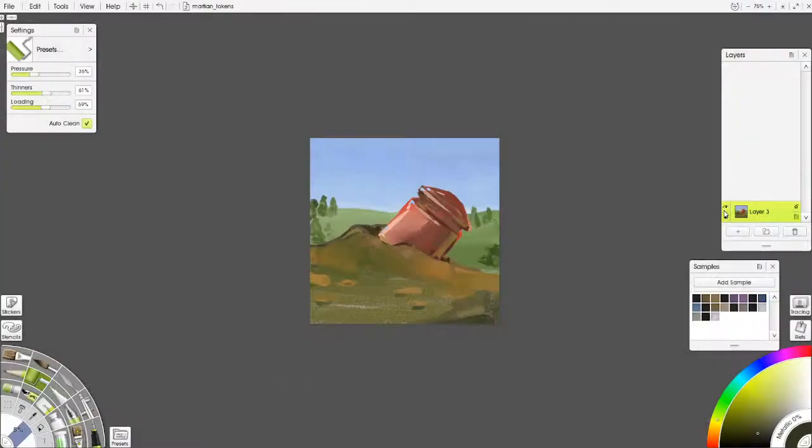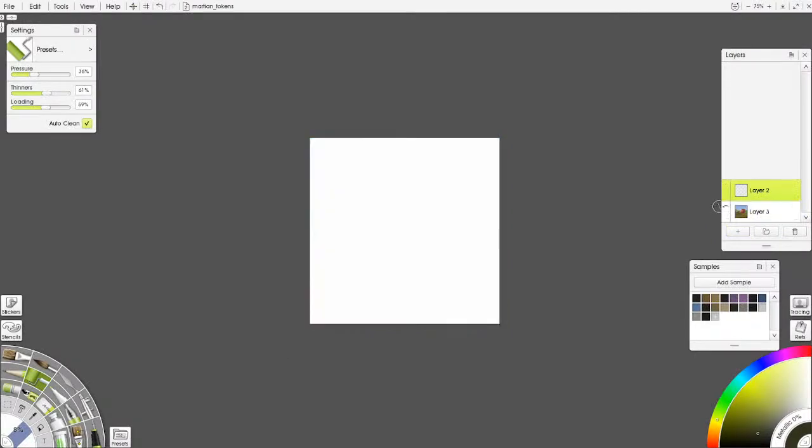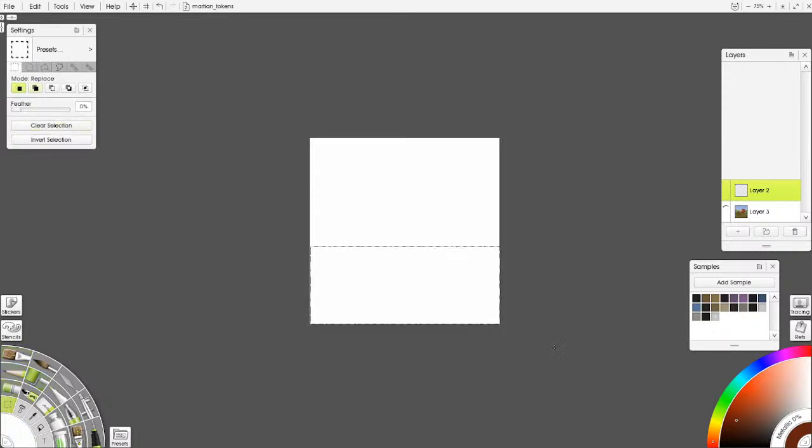So back to Artrage, new layer, and let's first split the image in half. Now because it is a Martian base, I'm guessing they're building it on that red weed. So the first thing, this will be our ground.